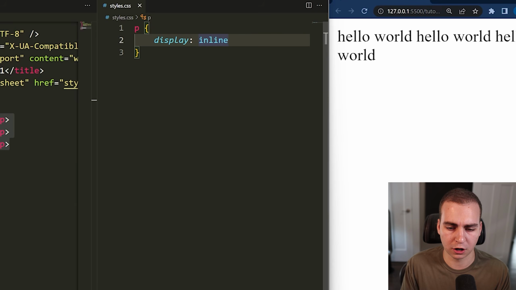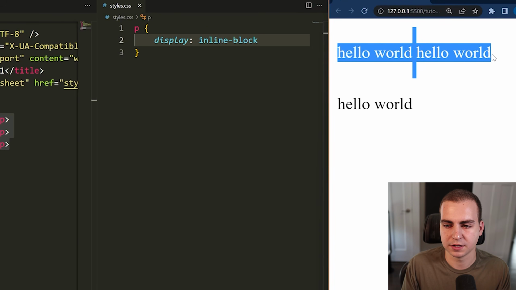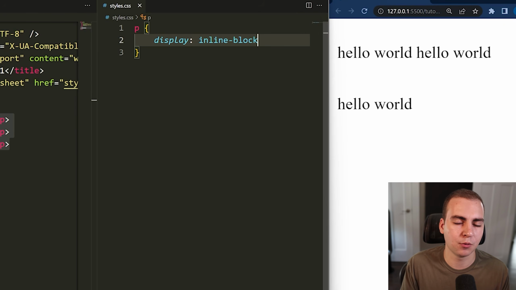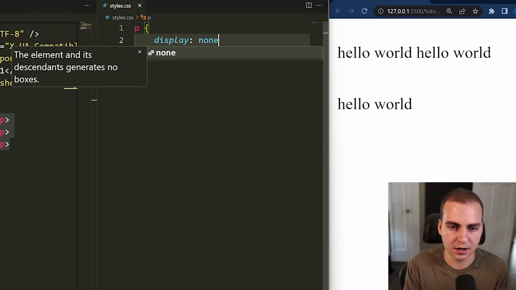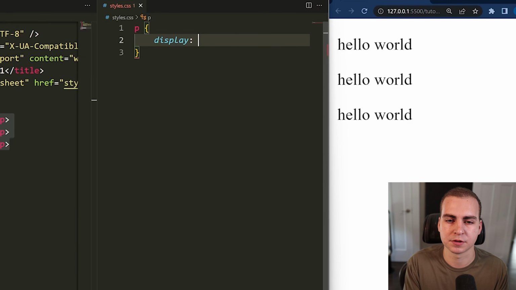Now, there are a few other options here. There's one called inline block. I don't ever really use this, and I don't really feel qualified to explain how this works. It has something to do with setting the width and the height of the object, and anyways, I won't really get into it. You guys can look up inline block if you want. One other option for display here is none. If you do none, it just makes this invisible, right? It just gets rid of the actual object. So I don't know, that could be useful if you wanted to have some hidden object on the screen for some reason.